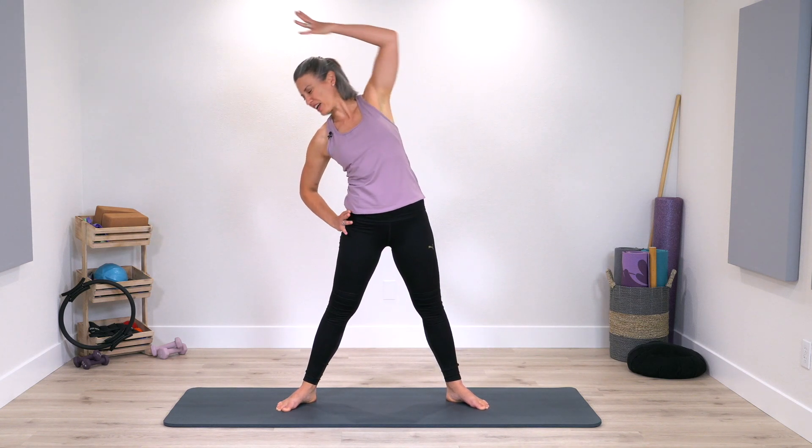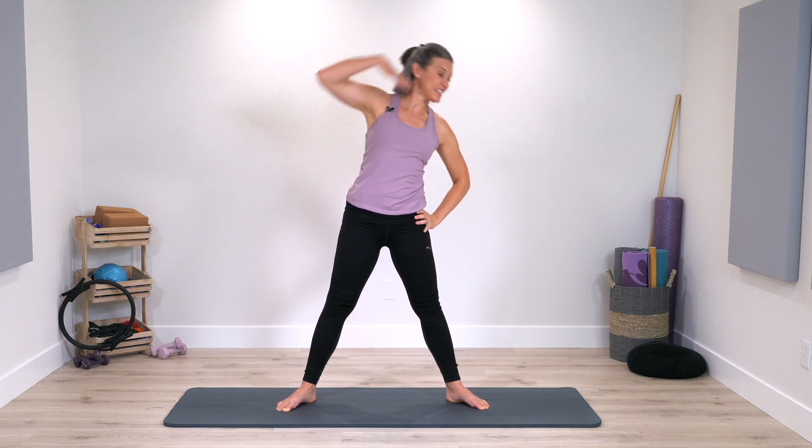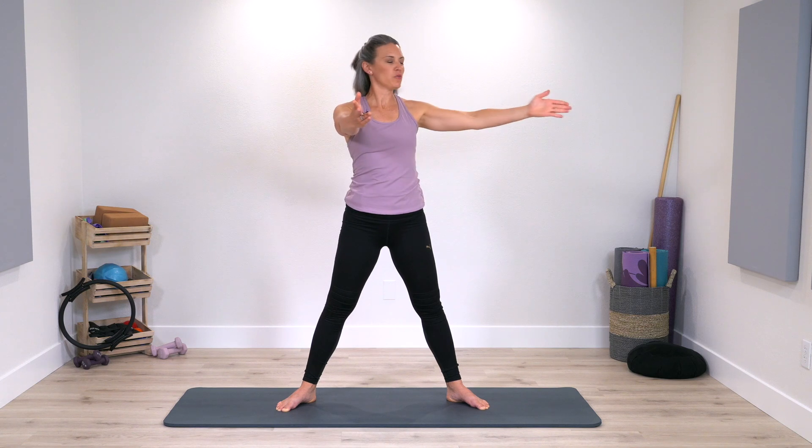Feet go wide, knee bend again — wide leg position. Maybe you can sink a little bit lower, but more concerned about press and power with the legs and deep breathing. Next time legs go straight, keep them there, stretch over to the side, come up, stretch over to the second side, come up. Use breath in and out, still pressing evenly into the feet. Reach your arms in front of you, open one arm and rotate — still press evenly into your feet. Deep breathing throughout this movement. One last time, stay center, bend the knees again.